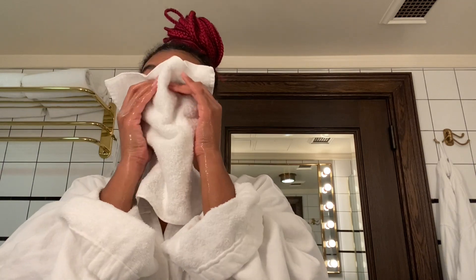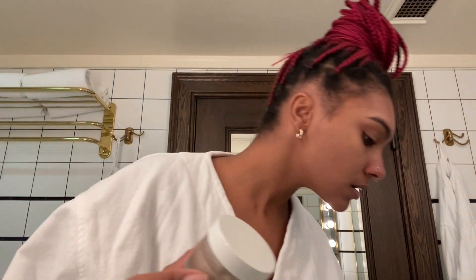So I just finished washing my face. I brought two different face masks with me — I have the Fresh Lotus Youth Preserve Rescue Mask. I've used this before and I really liked it. And then — oh, I brought three different masks, maybe I'll do one tomorrow morning. We also have a pore refining charcoal mask with a facial serum. I'm thinking about doing this one — I feel like it will be the easiest to clean up.